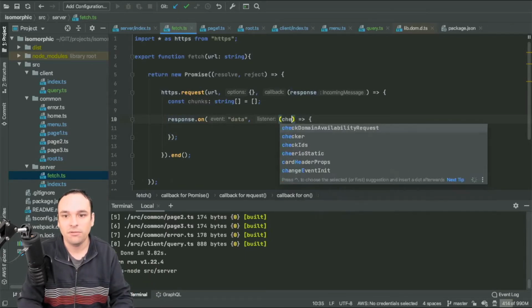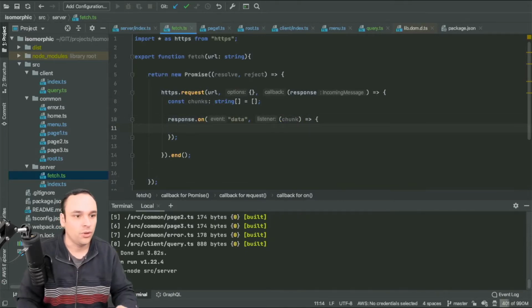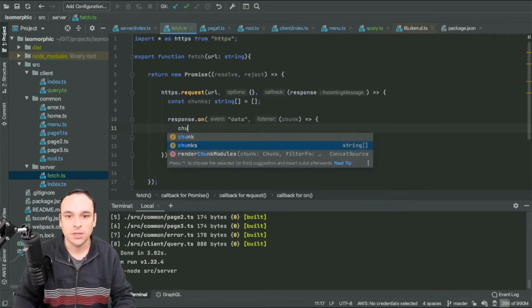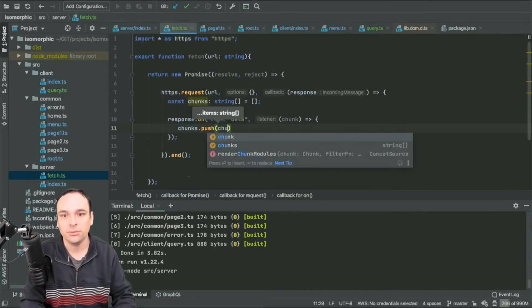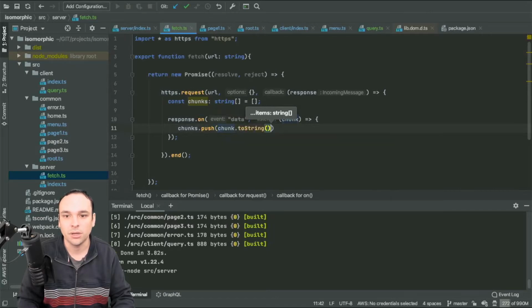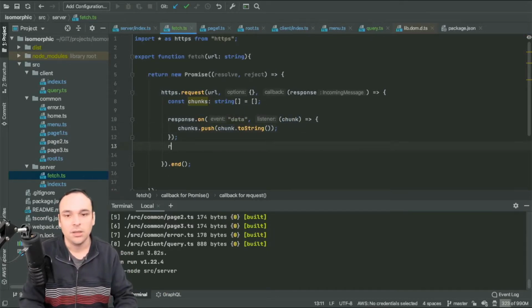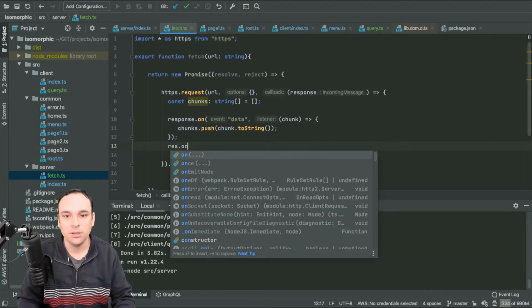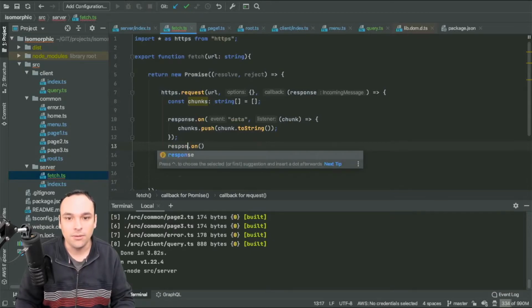So for every fragment that we receive, we want to include it in the chunks array, stringifying it with chunk.toString. And then basically we have another event that is the on end.